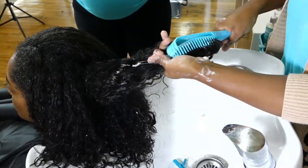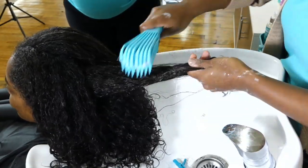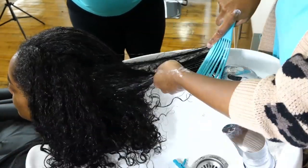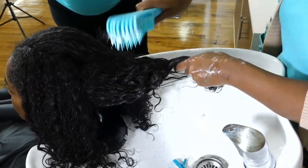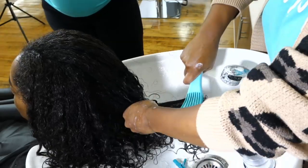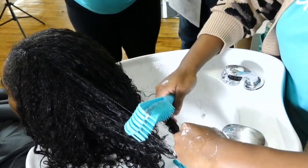And my hair turned into a legitimate, oh my god, I don't like calling my hair a mess, because I don't like using that negative language to describe my hair. But detangling it took me almost an hour, because it was really flat on my head, since I had slept in a bonnet, and it was really tangled. It had been a while since my last wash and go, so it's important to make sure you keep up your regimen, you guys, if you want to have an easier process in doing your wash and goes.